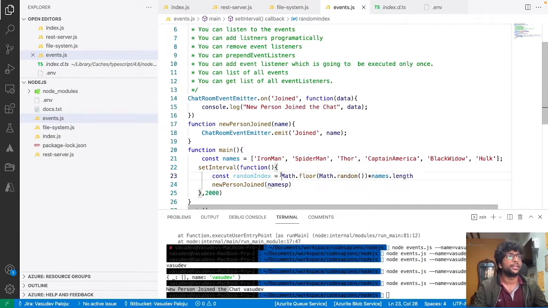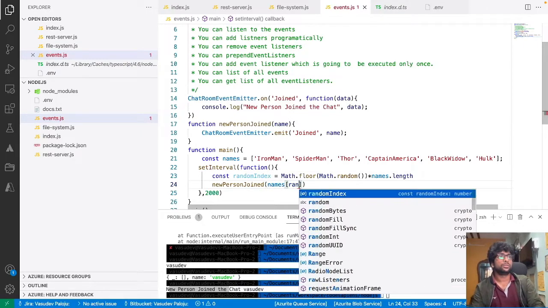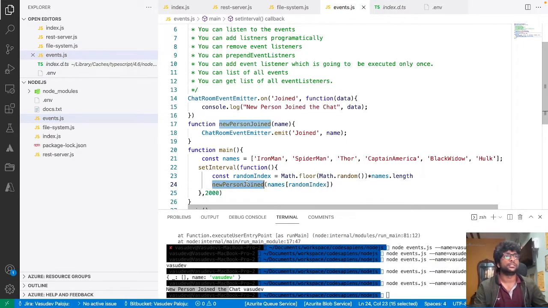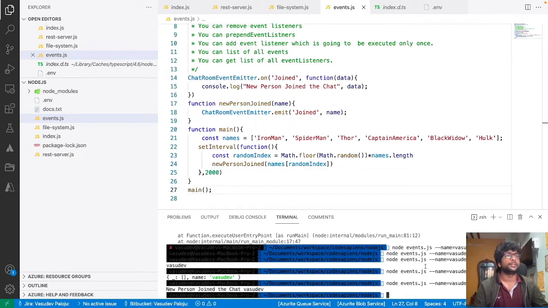So this will give me a random index from this array, and then I'll use that to emit the event new person joined.